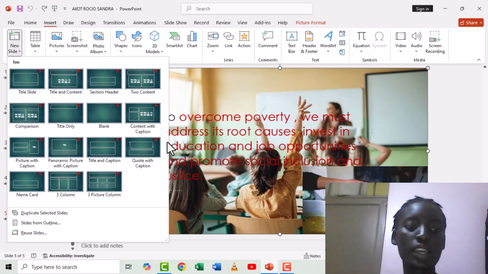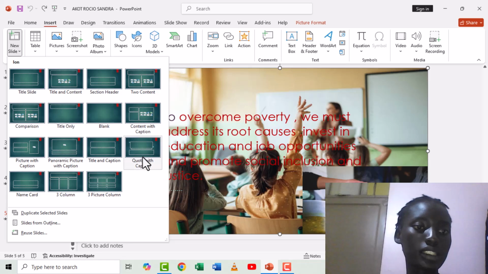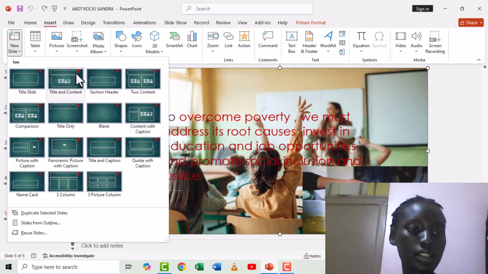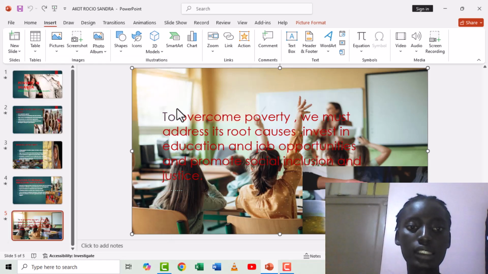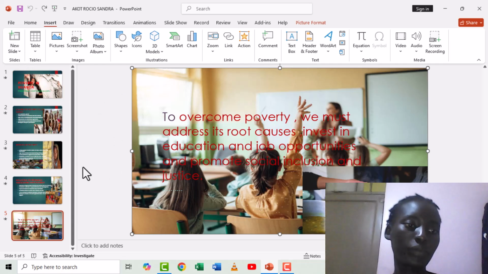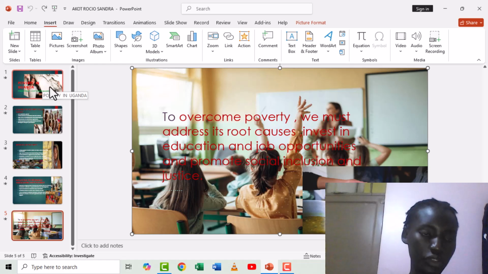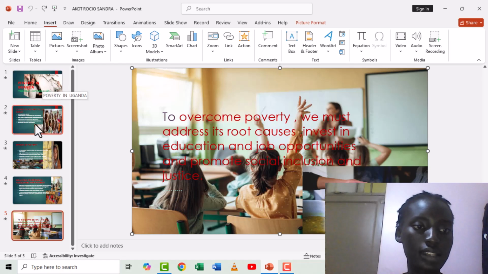In case you want to type some notes, like having a subtitle and the content, this slide might be appropriate. So that's how we start with the slides. And in case you want to add, you just come here and tap on it, then you add more slides. So how to create these pictures here.